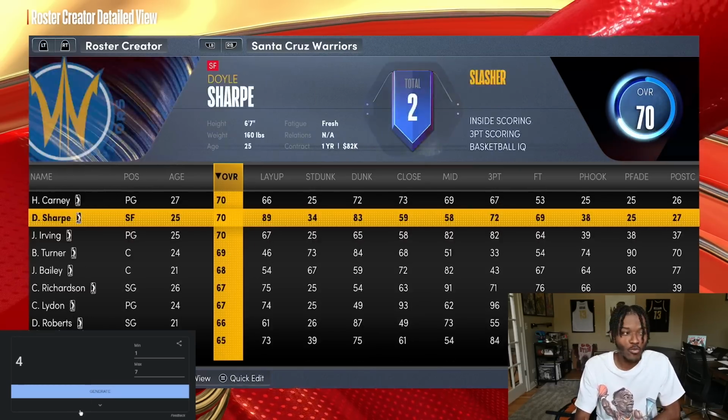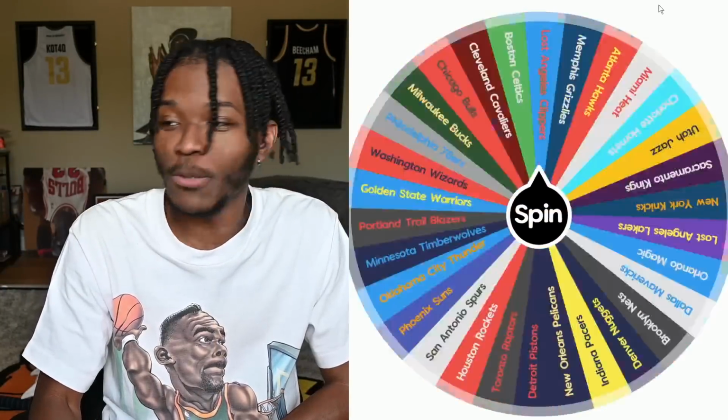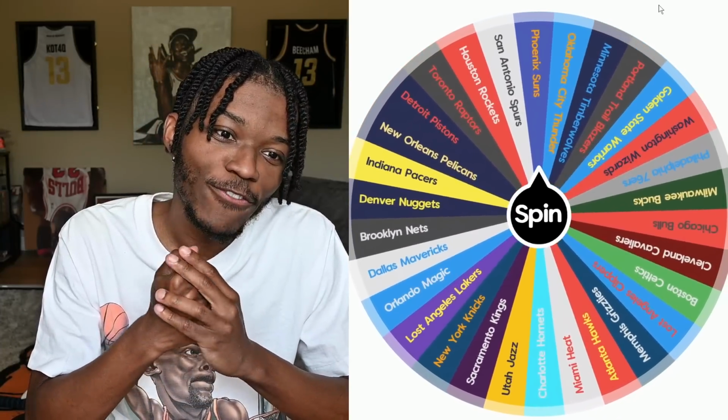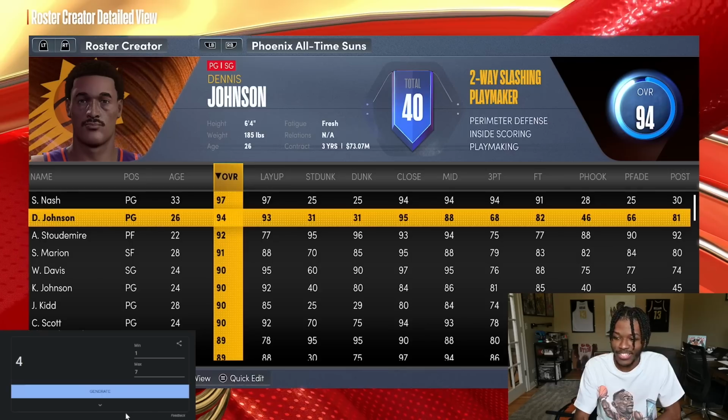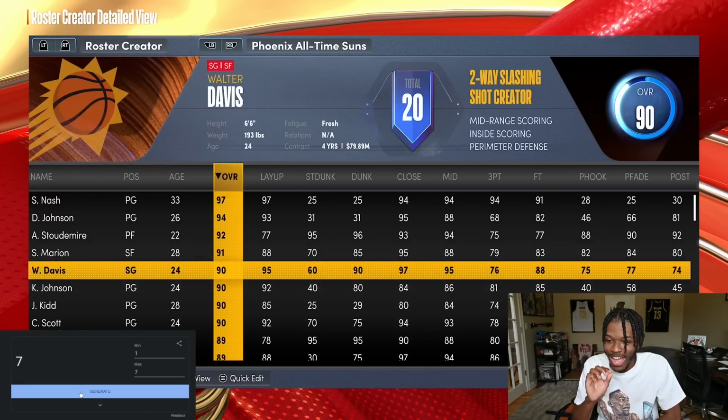Next, we got the Atlanta Hawks, who made a big-time trade this offseason by bringing in DeJounte Murray. And now they're about to bring in another player that is an NBA legend. Let's see who this player is going to be. It is from the Phoenix Suns. All right, the Suns have a lot of great players. They're adding number 7. 1, 2, 3, 4, 5, 6, 7.